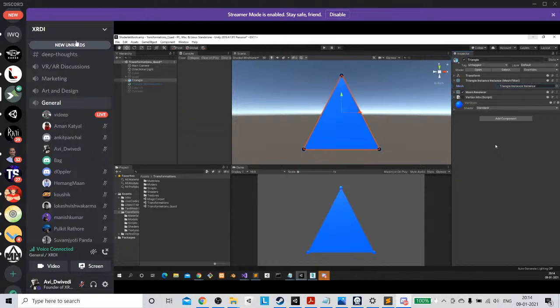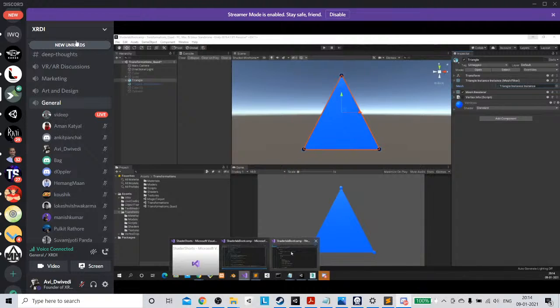According to Unity, the mesh will have certain vertices, and the vertices will be assigned to some indices. These indices are going to help us draw the triangle. Let's take a look at how this is done.